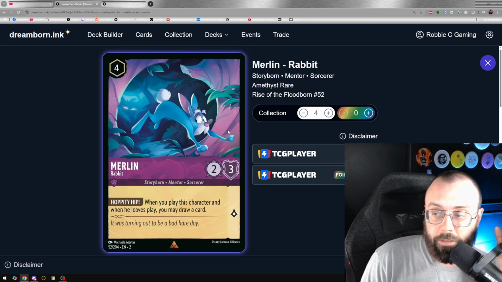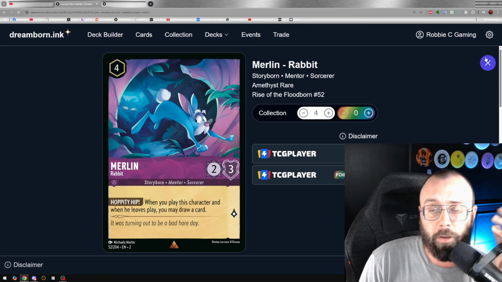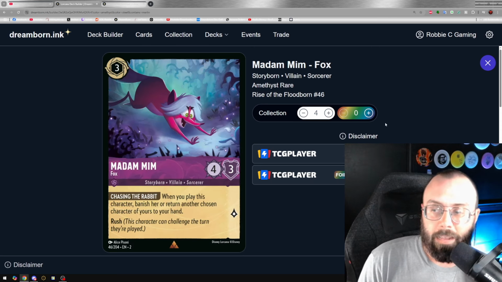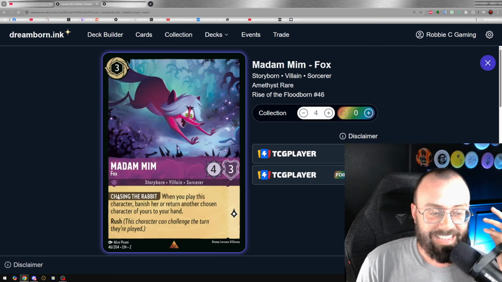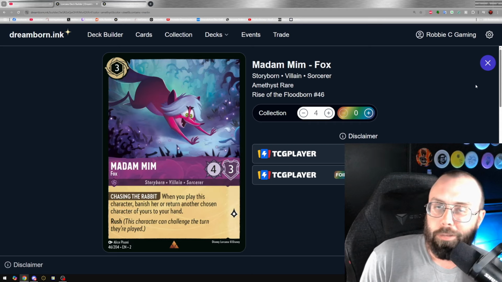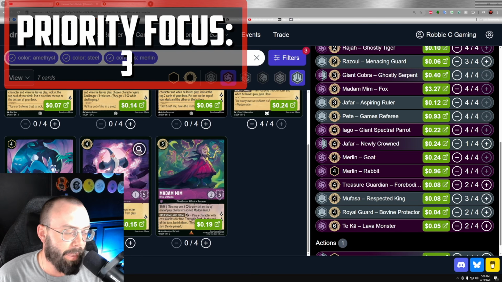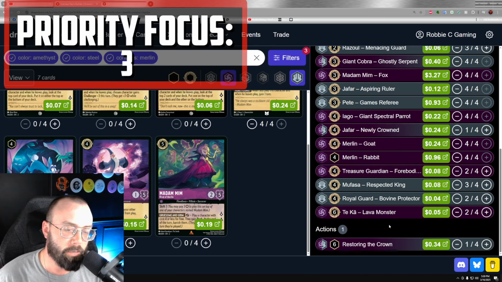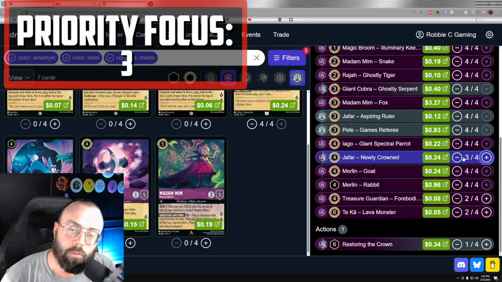To show you the synergies that exist, we have Merlin Rabbit right here to draw cards, but let's take a look at the subtitle because Hoppity Hip is the name of his ability. And Madam Mim, the name of her ability is Chasing the Rabbit. They were just meant to be played together. So we're going to go ahead and add the rabbits in as well. I'm not entirely confident that they're going to stick around. We'll add in 2 more Jafars.